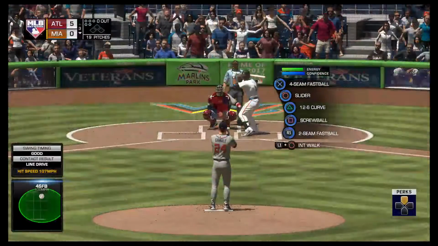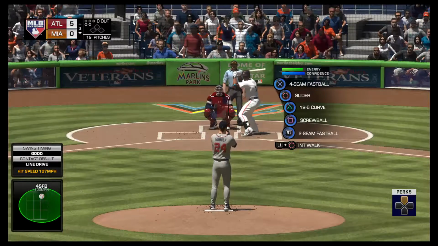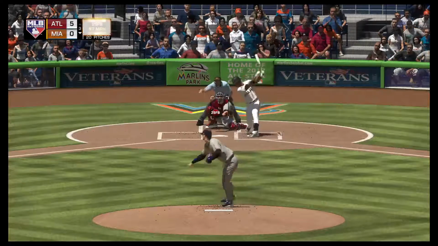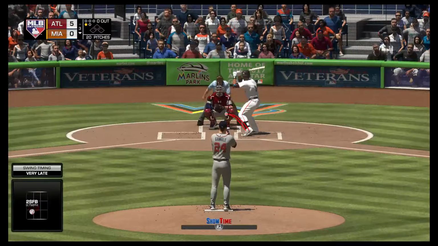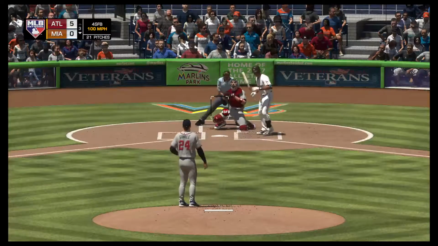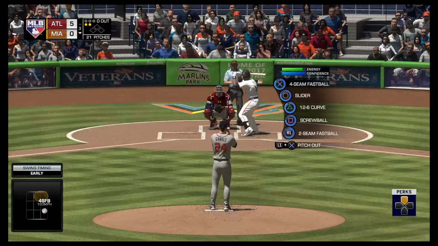Martin Prado now, and his guys have quite a hill to climb, down 5-zip here in the early going. First pitch fastball swung on and missed, 0-1. I really like that pitch right there. The batter will tell you everything. You get a late swing right there on a fastball low and away. That means that's a great located pitch. Way in front of that fastball.